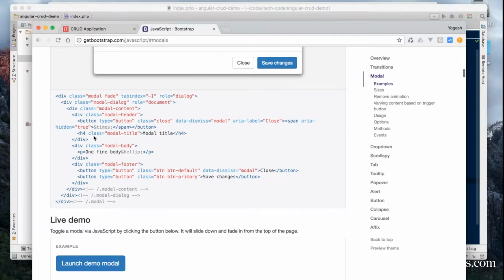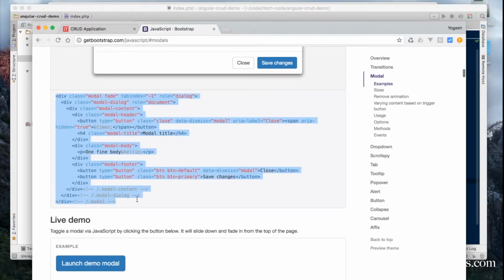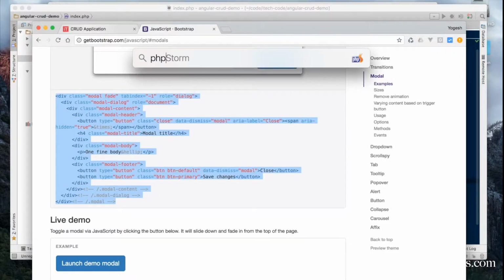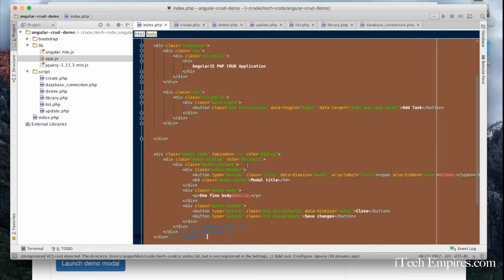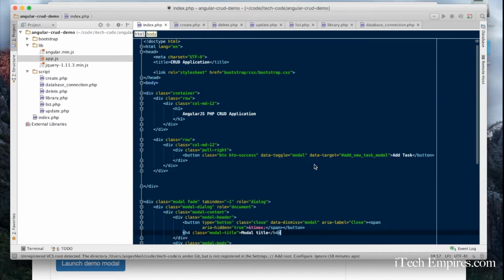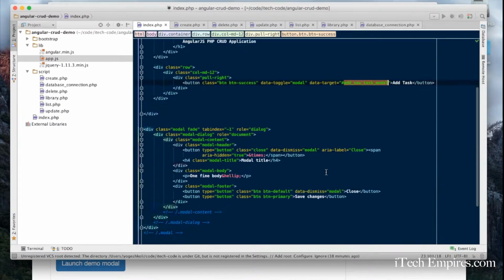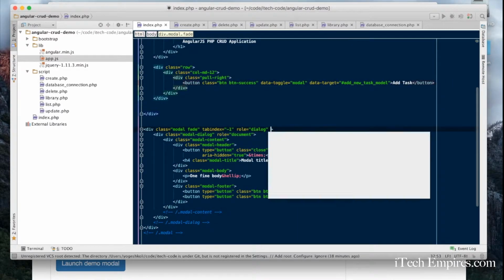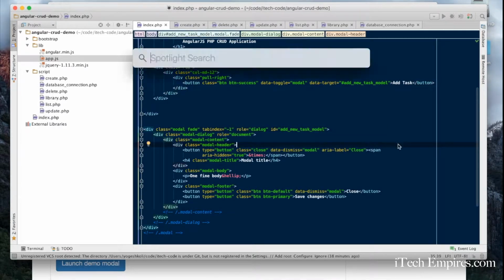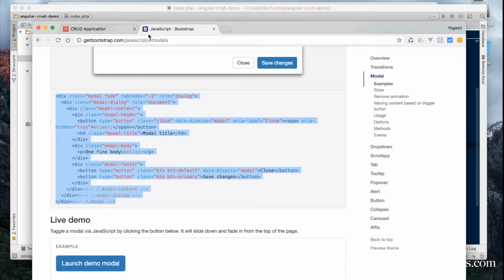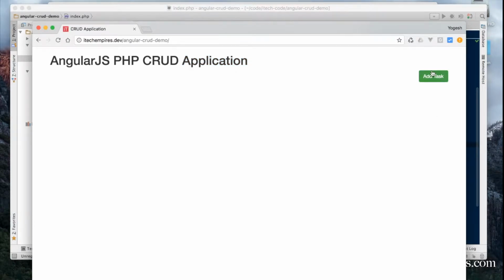Yes, so this is a simple modal. I'm just going to copy that and paste that in here. Okay, and make sure the id of this modal is the same as here. So let's test. So yes, our modal is working.